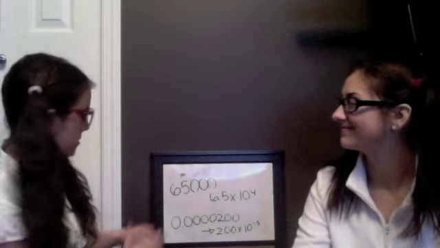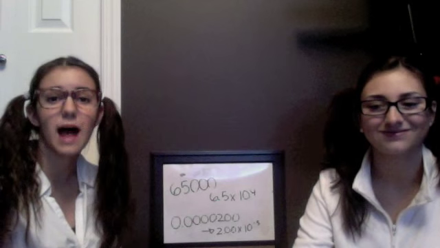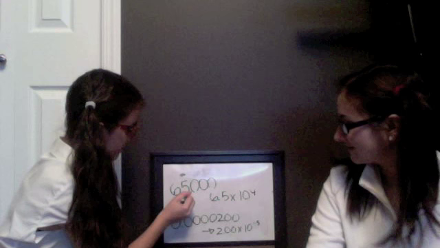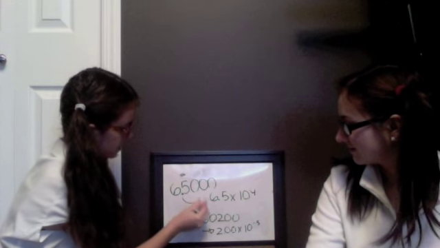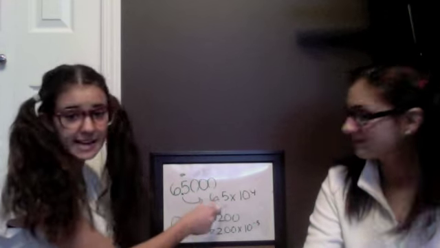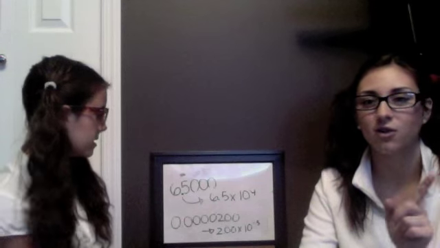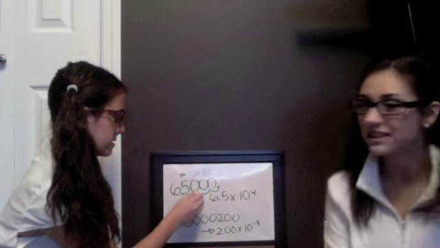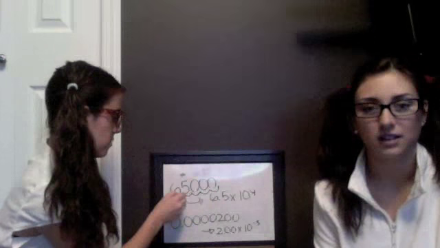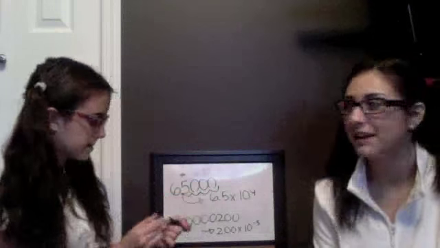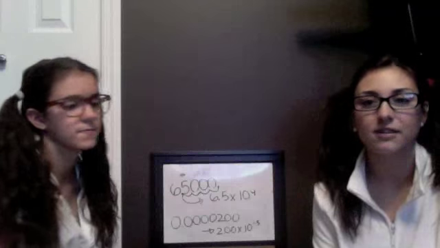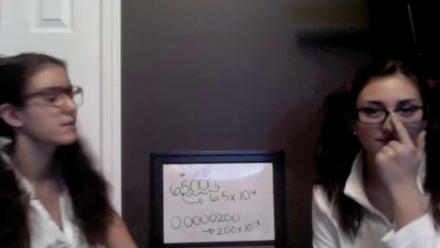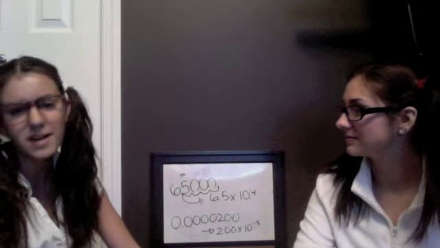Okay, so 65,000. You put the decimal after the first non-zero number. 6 is that number, so we're going to put a decimal after 6. This becomes 6.5 times 10 to the power of 4. And how you get 4 is by going from where your decimal would be and counting till you get to the decimal: 1, 2, 3, 4. That's how you get your 4. And because it's above 1, it's a positive number, because numbers greater than 1 have positive exponents. Numbers less than 1 have negative exponents.